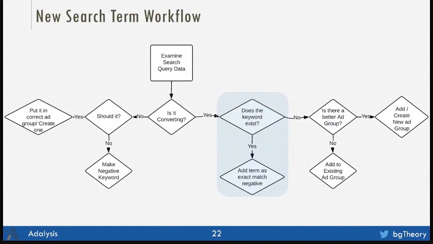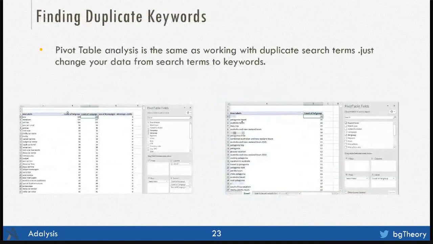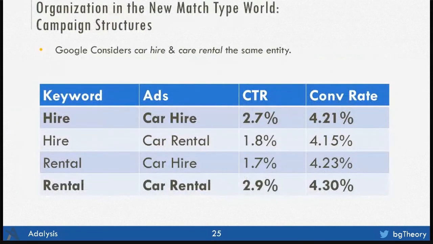So when you're adding queries, one thing to also consider is, does the keyword already exist? Because if the keyword exists, which is something you have to check in a workflow, then you want to use negatives to stop yourselves from adding additional keywords. So this workflow has been really good for a long time, except we never had the does-this-keyword-exist check before because it wasn't necessary. So for finding duplicate keywords, you can repeat all these same steps, just use keywords instead of queries.